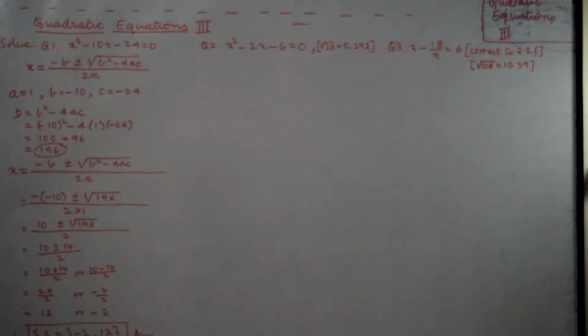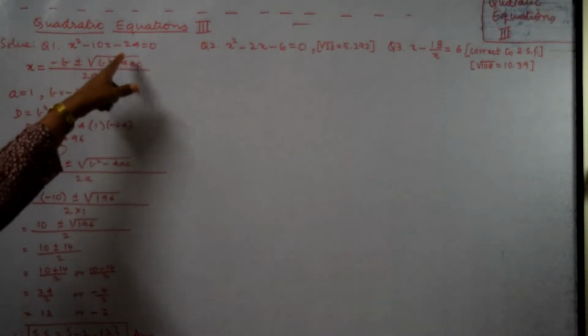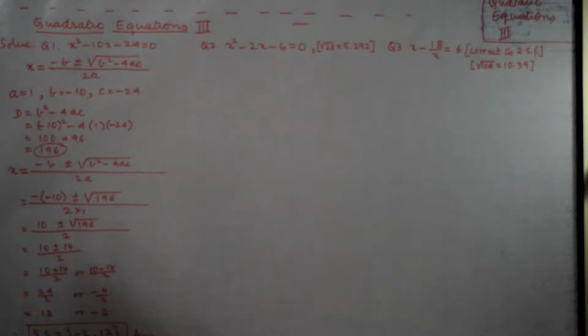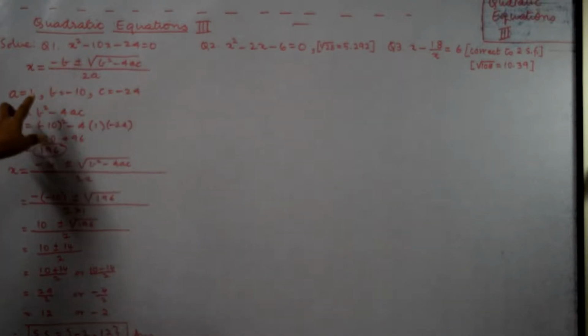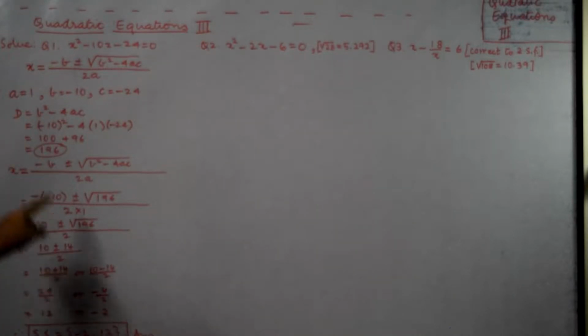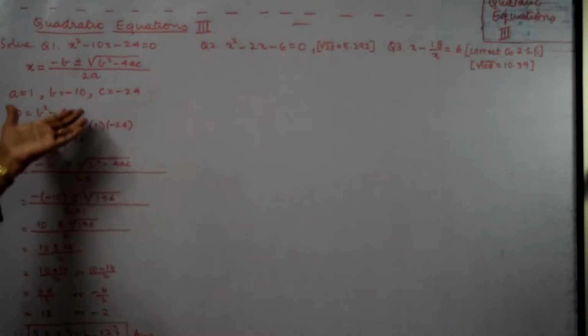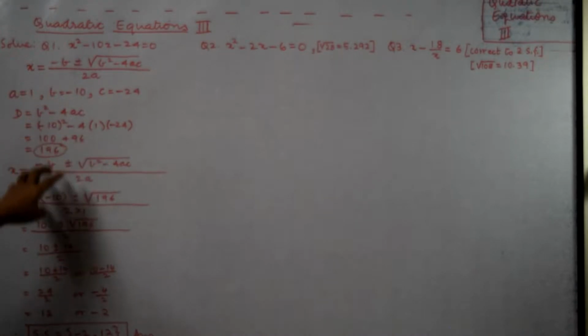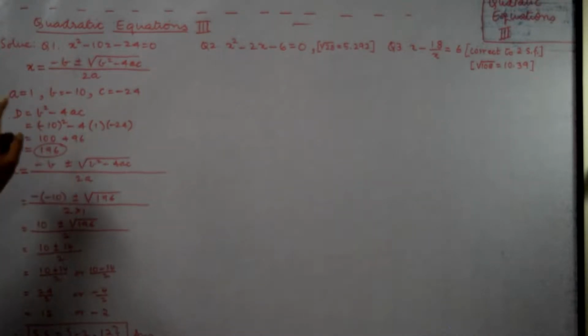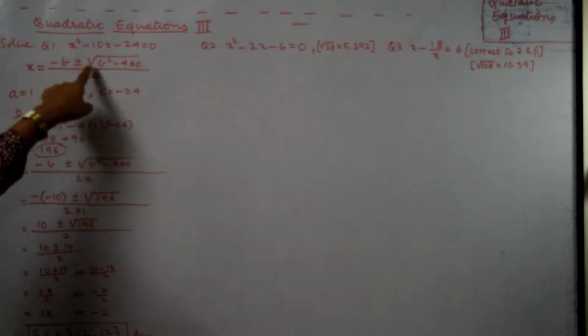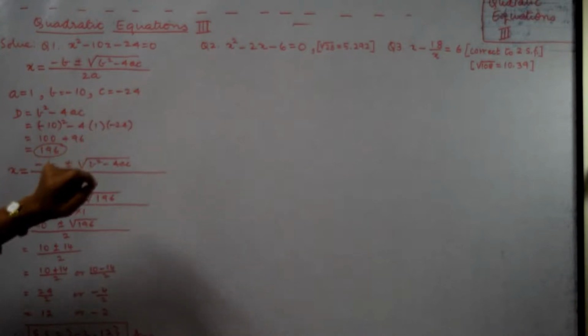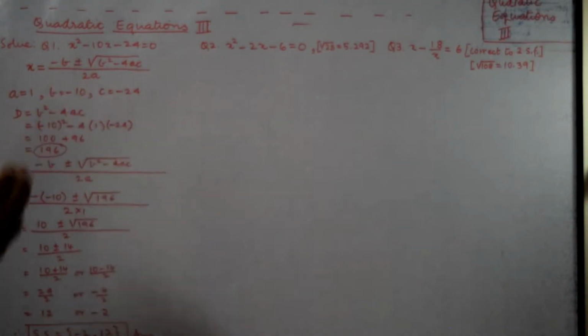So we realize that what we have done mentally, we took here minus 12 and 2, and then we could have factorized and got the same answer, but we have used the formula. So this is just to get accustomed to the formula. Now that you understood how to use the formula, what is the formula? X equal to minus b plus or minus root of b square minus 4ac, the whole thing upon 2a.